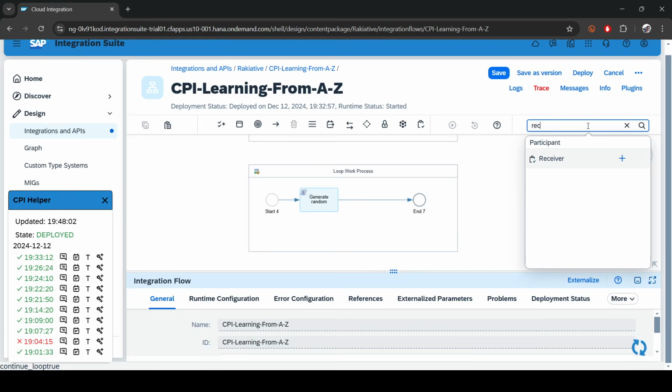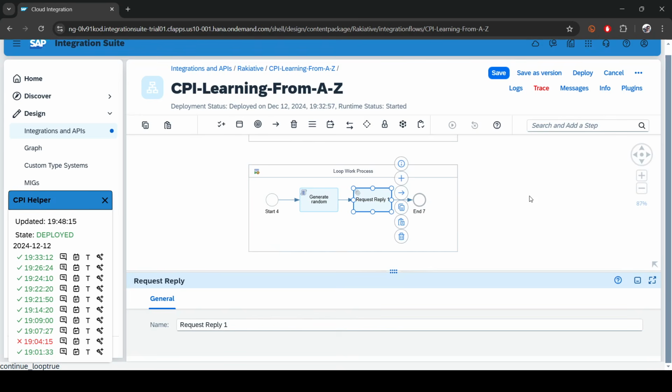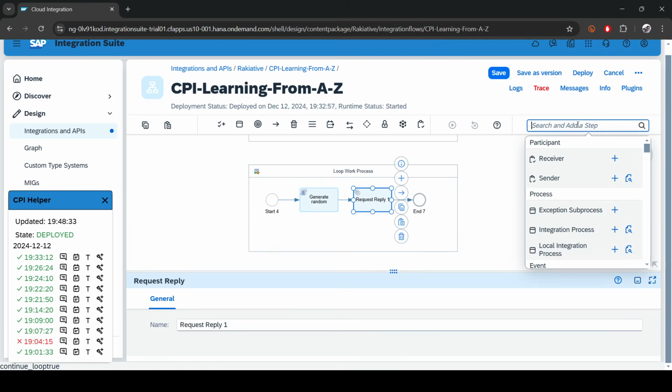I created dummy APIs for this demo, and that block will help you to call any API. I am using mock APIs, and I will show you how to call that particular API. In your case, you will have an actual API, and if you put that URL, you will get the data. Only catch is whenever you add a request reply, make sure it's connected to a receiver.